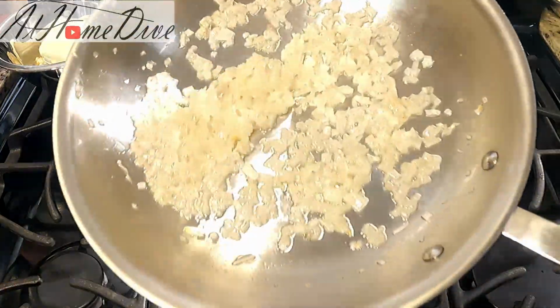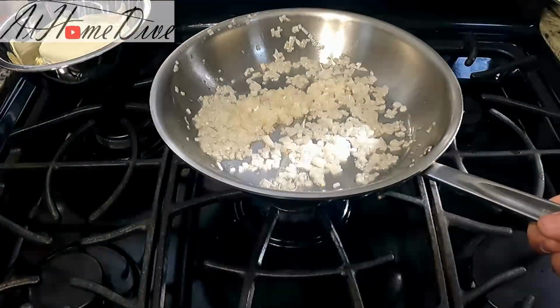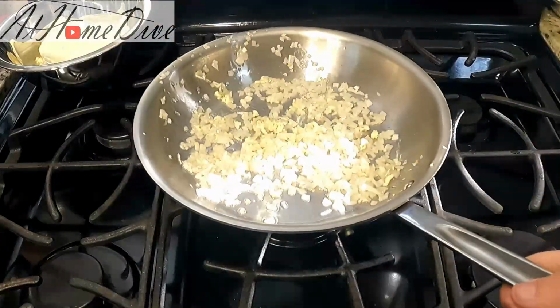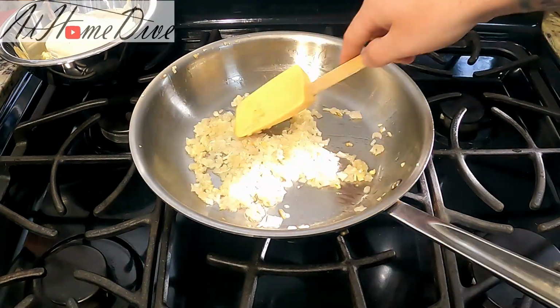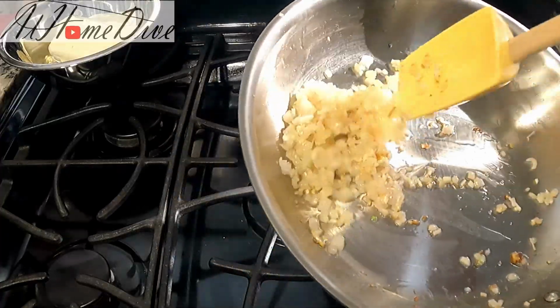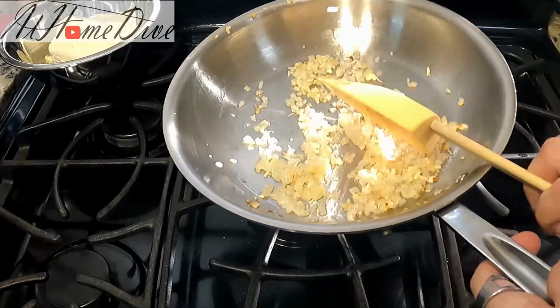So now that we can see these are starting to become translucent, you can start to smell them, they're nice and fragrant. We can go ahead and add in the garlic and cook it for about another minute. We just want to make sure that it gets nice and done as well. So now we can smell the shallots and garlic, and we're starting to get just a little bit of color here. We know that we're pretty much ready to go because that's our entire goal.